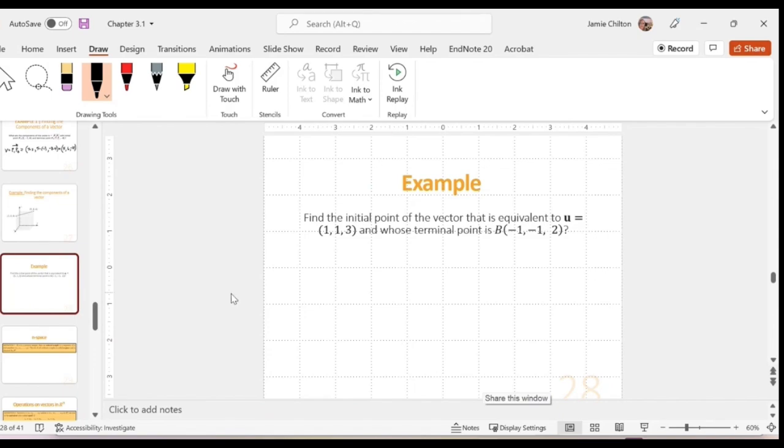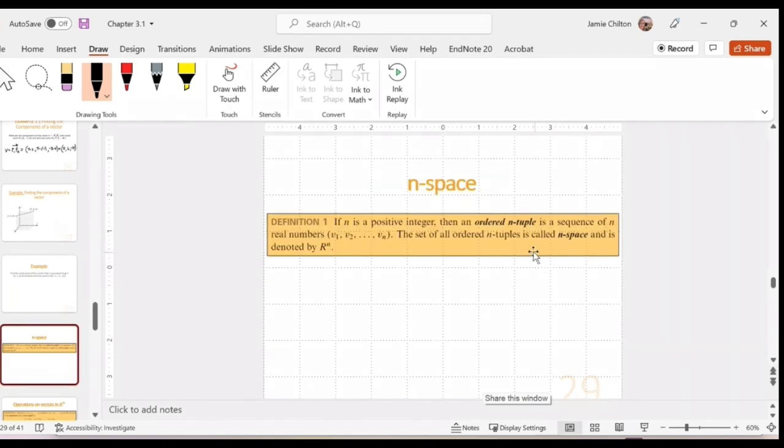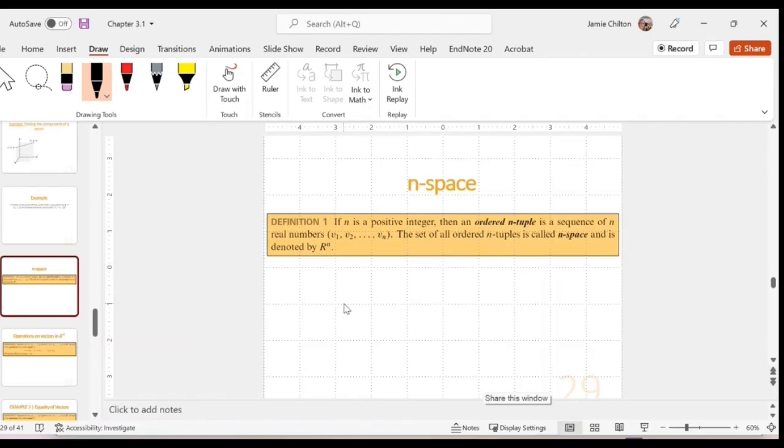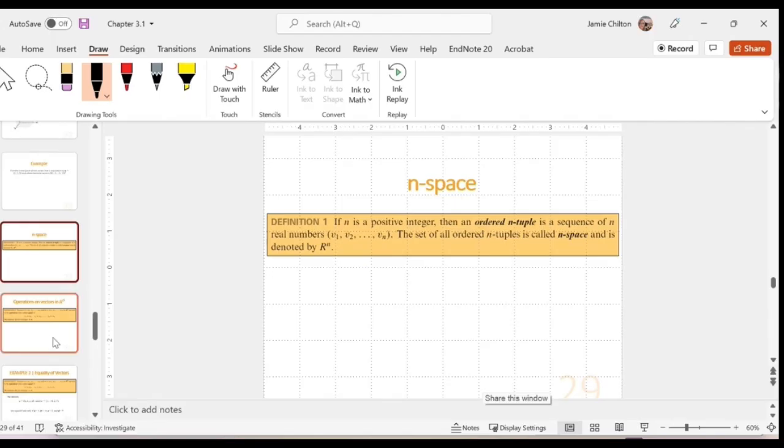So here, you would also want to remember that in terms of describing your n space, you're going to be having your ordered n tuples again. So that's going to be similar to what we've seen before. And so here we're going to be talking about real space, which is going to be denoted by a large letter R in italics. You'll see a little superscript n. That's going to indicate to us what space we are dealing with, to what dimension. So we've seen like 2 dimensions, 3 dimensions, but this could certainly be much greater. So you're going to want to look for that superscript to know how many dimensions we are dealing with.